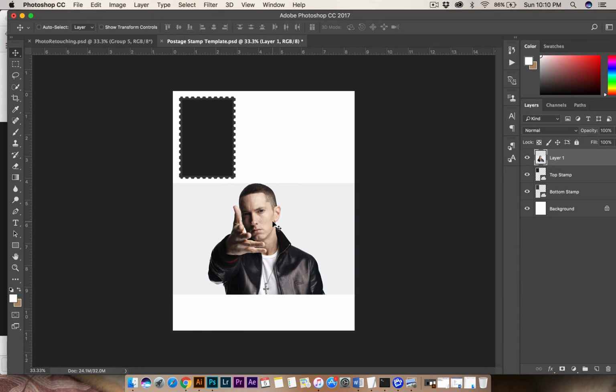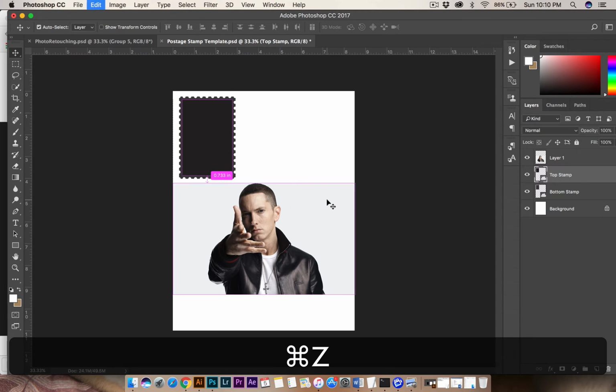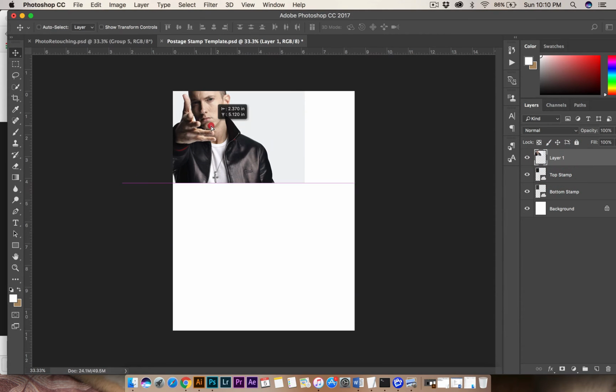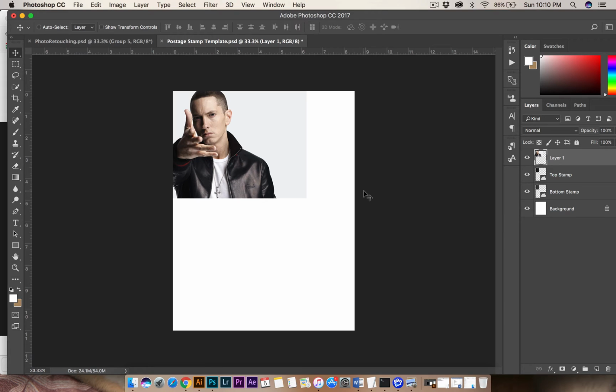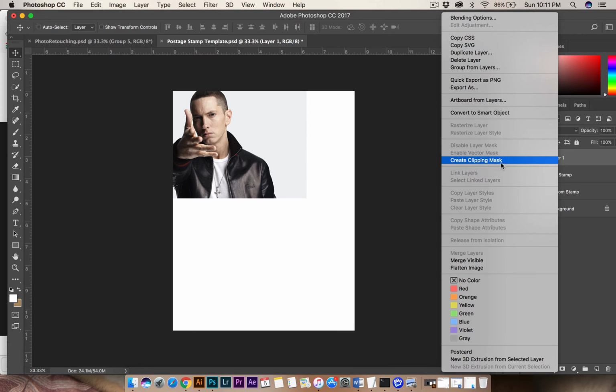Now this is where it starts to get important on how you accomplish your results. One of the first things we have to know is that this template I provided has two parts: the top part, which you can see, and the bottom layer, which is the little effect in the background. If we want this image to be right here, I hope you guys know by now. Go ahead and take time to think about it. What should we do? Those of you that got it, good job. It is create a clipping mask.